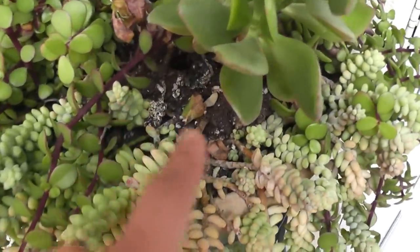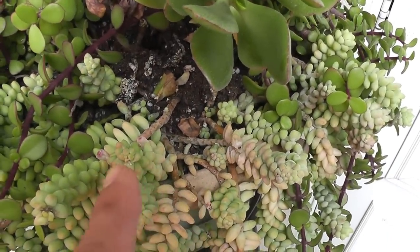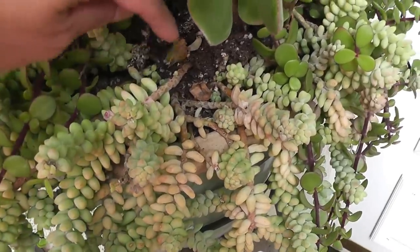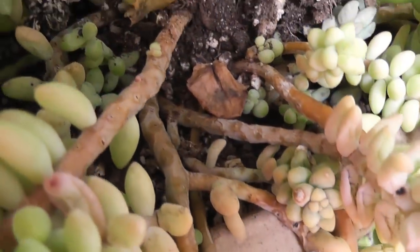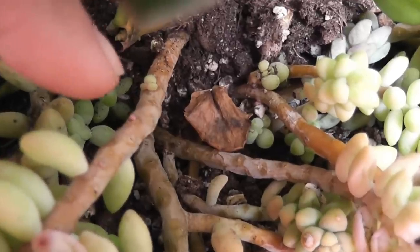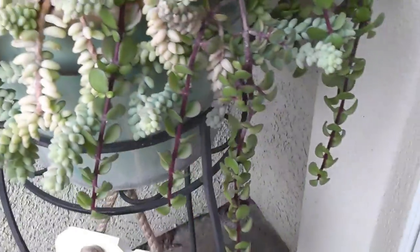And it wasn't nearly as long and big. I lost a few that were right here along the way because, as you know, donkey tail is really fragile. When you hold them, the little things pop off. But even when they pop off, see that little baby right there? It's growing. So that's why it just reproduces itself. That's the best thing about donkey's tail.